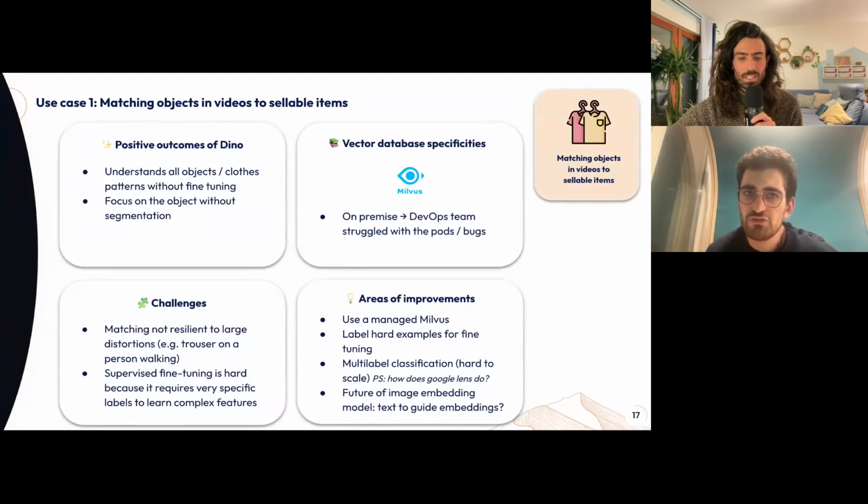So the idea is not to include... I feel like the question is about inserting text within the image. Oh, so hmm, that's what I understand. So my idea was just if you could create an embedding that could combine a text input and the image inputs, and basically it would be trained in such a way that the text would be used as a guidance of the image to only encode the parts of the image which are required for your task, to not be disturbed by the noisy things. Okay. Yeah, yeah. All right.